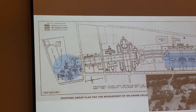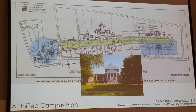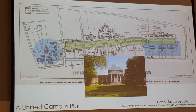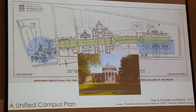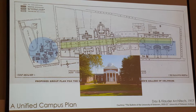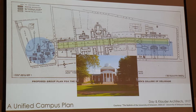Their vision was to develop attractive land between the existing men's and women's colleges — about a half mile of land known at the time as kind of no man's land, a bit of a farm field. They envisioned a campus unified through an extension of a formal green, with formal alleys of trees and a formal rotunda bisecting it, and a building in the center, which is now Memorial Hall, where we are currently sitting.